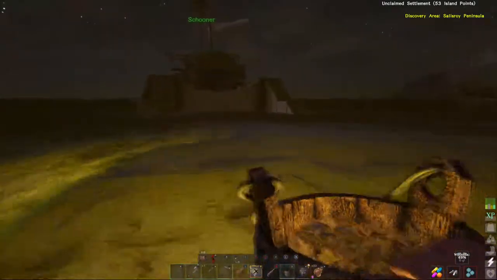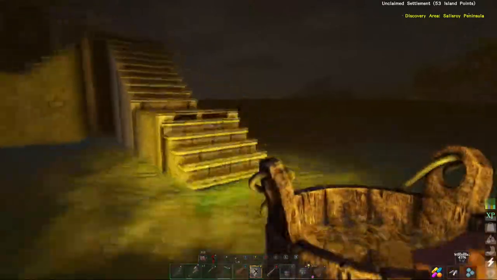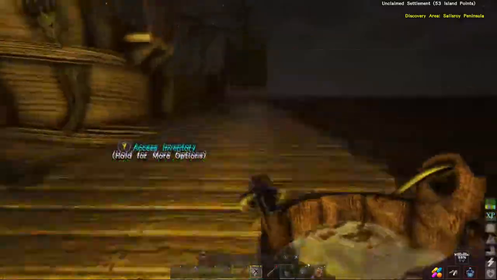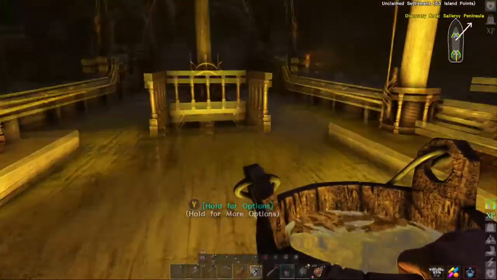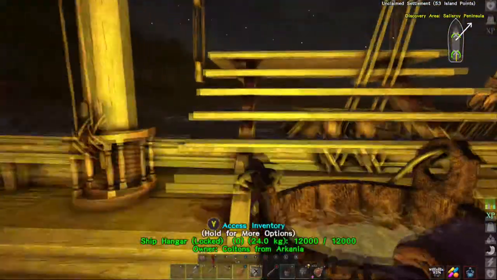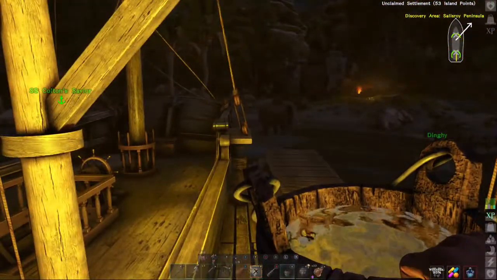I also found a treasure map, which we're actually going to be going to today, which has 1,600 and something gold. Which zone is it in? It's in zone A1. We might actually not be going to that today, because we're not near A1.